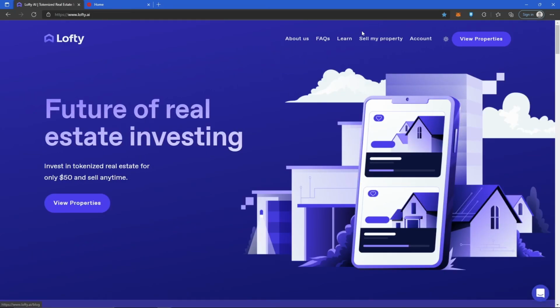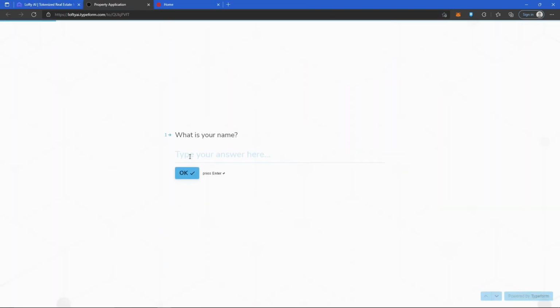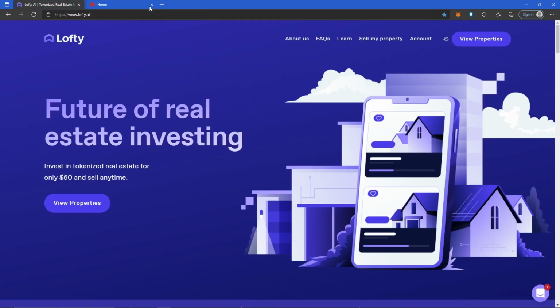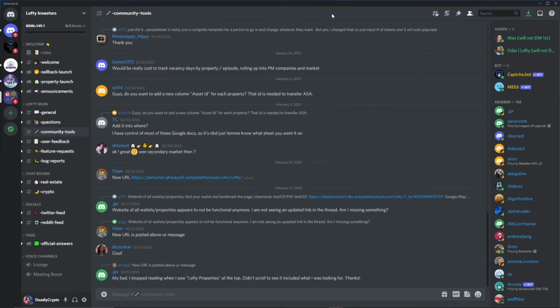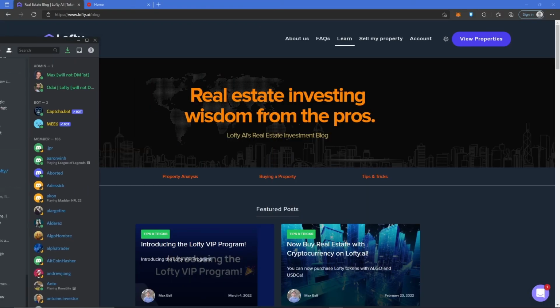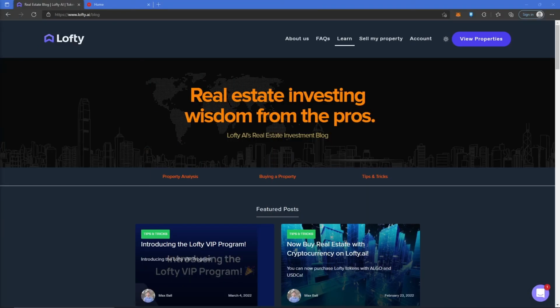Really quickly, I guess I could show you, if you have a property that you want to sell with Lofty, just put your name right here, whatever it is. Just go into the next one, and then you can put the name of your property. Go through this application, and you can get a real property listed and sold on here like those other ones we were looking at. You can learn about tokenized real estate, hit up the facts, hit up the About Us, and always, again, hit up their Discord server because there's cool people in there. I learned a bunch of stuff there whenever I first came to Lofty, and the community is really nice. Also, support team is really good.